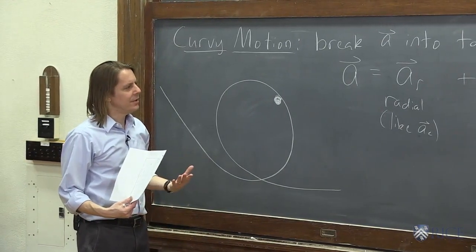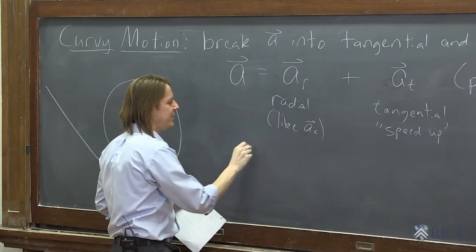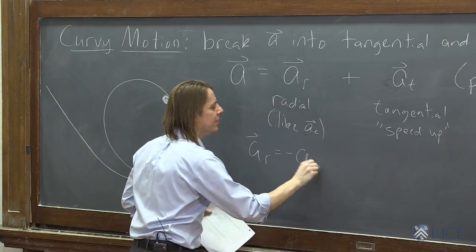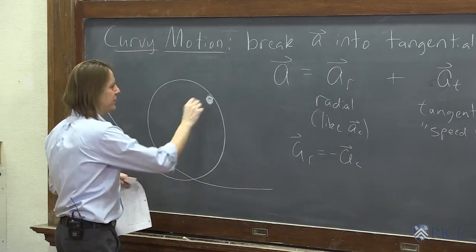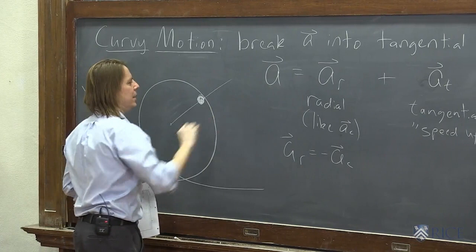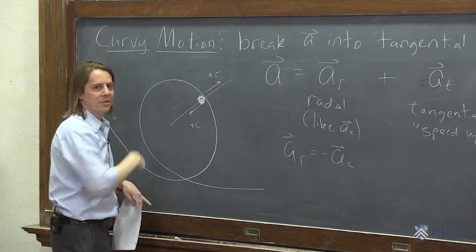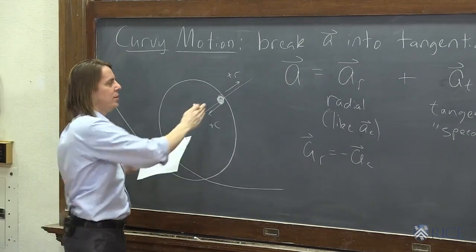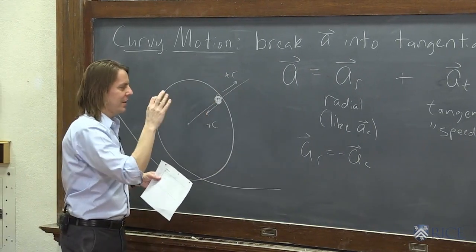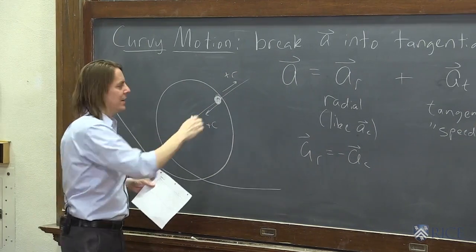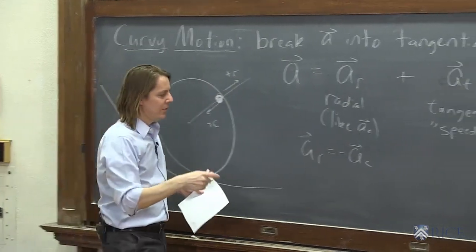To find them in a problem, one thing you'd want to remember is that the radial acceleration is kind of like a_C. Basically, it's equal to the negative of a_C. This really has to do with which way you consider positive. In this case it's a circle, so the radial direction is positive outward, and the center-seeking direction is positive inward. So it's the same magnitude, it's just one you call positive out, and one you call positive in. If something is going in a circle and you calculate the magnitude of its centripetal acceleration, it would be a positive number if you're calling it the centripetal acceleration. It would be a negative number if you're calling it the radial. That's really the only difference. The magnitude is the same.